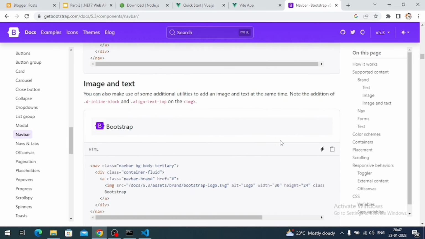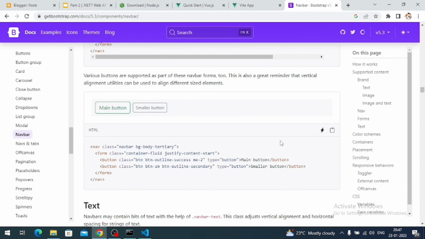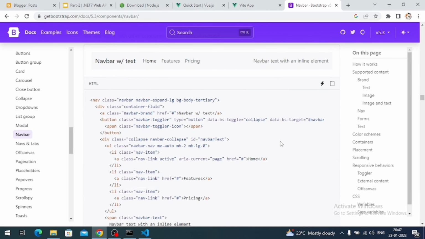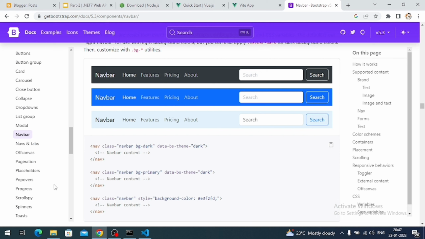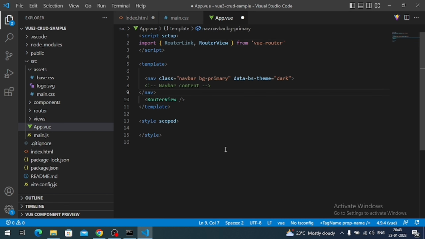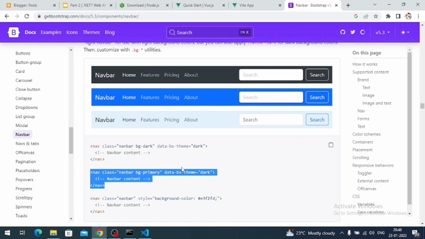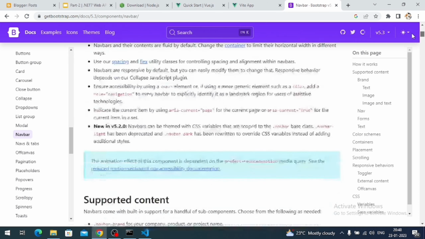So one of the navbar components, let's try to copy. Okay, let me copy this, add it here. Okay, and let's add some default things.